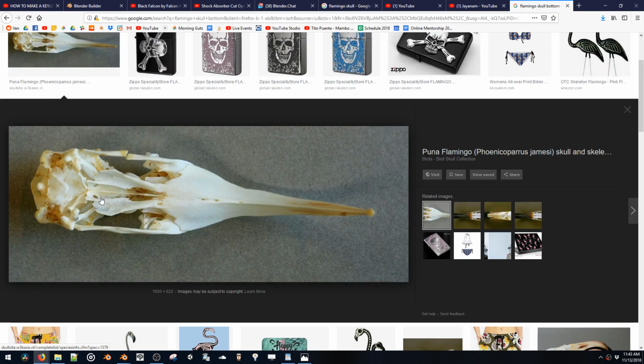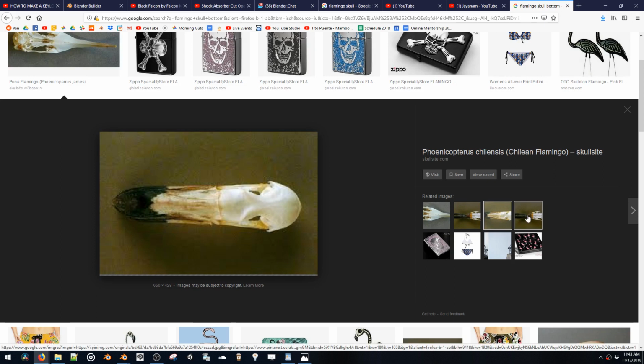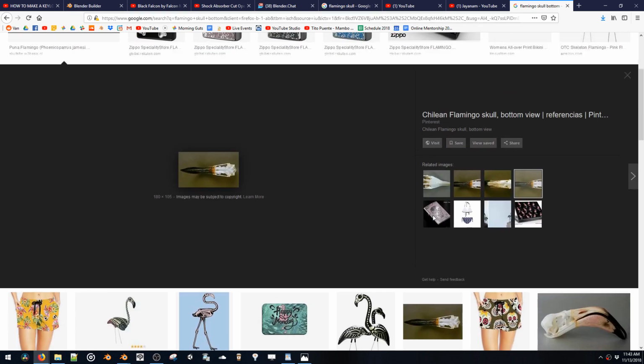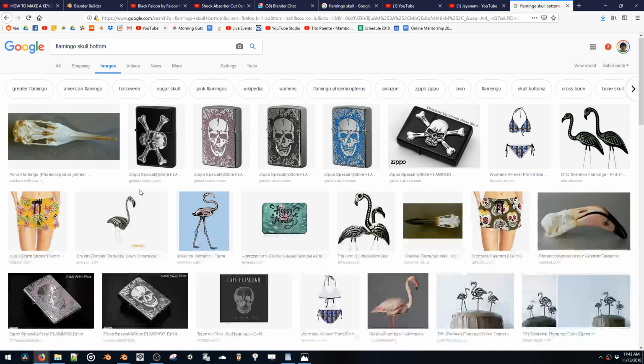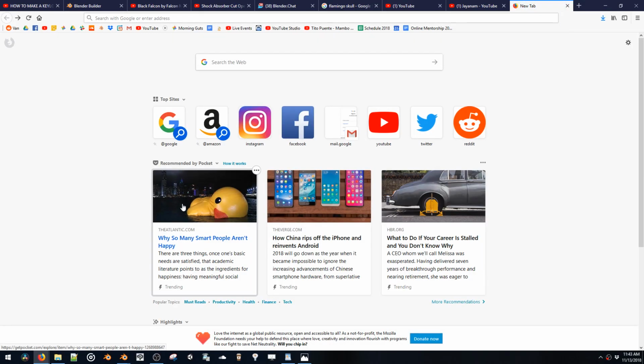Okay, this looks like the underneath, the bottom of the top part of the skull. That looks like the top. Oh. That's so sad.